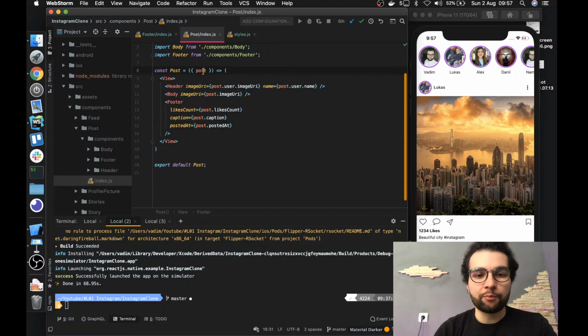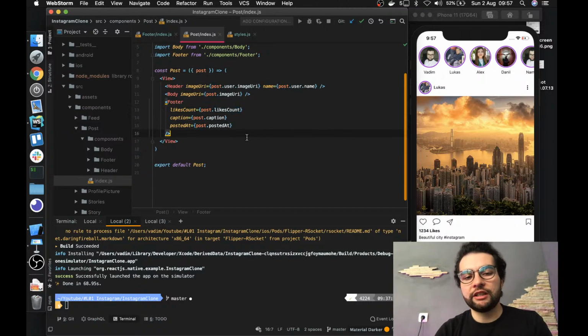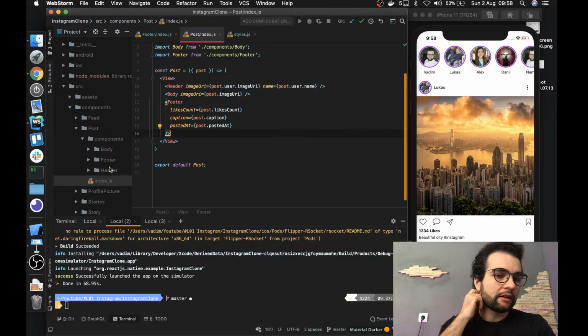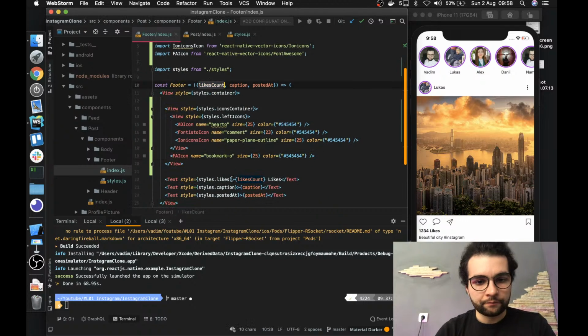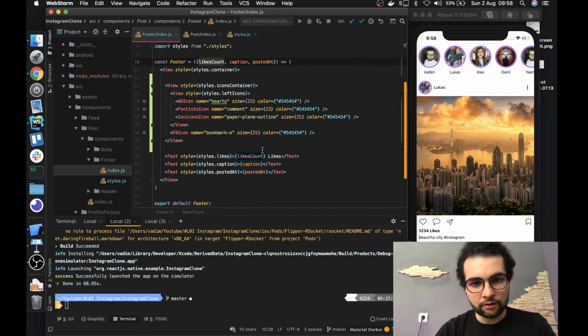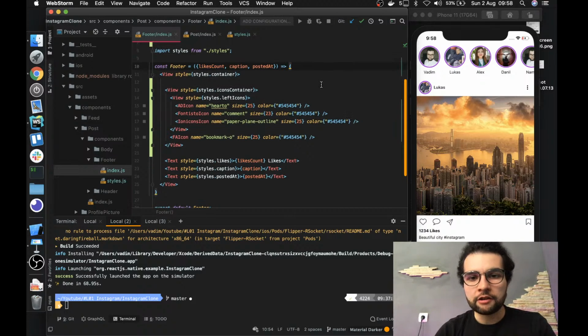We receive them from properties, but now we're gonna need to handle the state. I'm gonna handle the state probably directly in the footer here. We're not gonna use global state management for now.